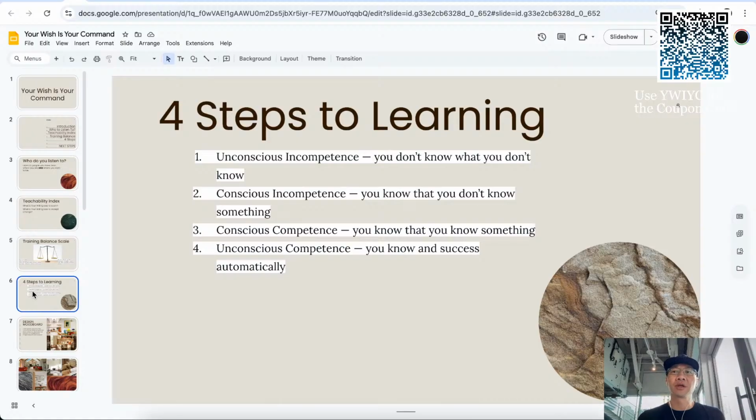The 4 steps to learning. What is this all about? Now, we all go through these stages of learning. We continue to go through them on a daily basis. If you remain teachable, you go from a place of unconscious incompetence. You don't know what you don't know. The best example I want to throw out there is when you're beginning to ride a bicycle. When you first begin, you don't know what you're doing. You have your loved ones with you, and maybe you don't ride a bike right off the bat. You're riding a tricycle, you've got some training wheels on. You don't know what you're doing. You don't know what you don't know.